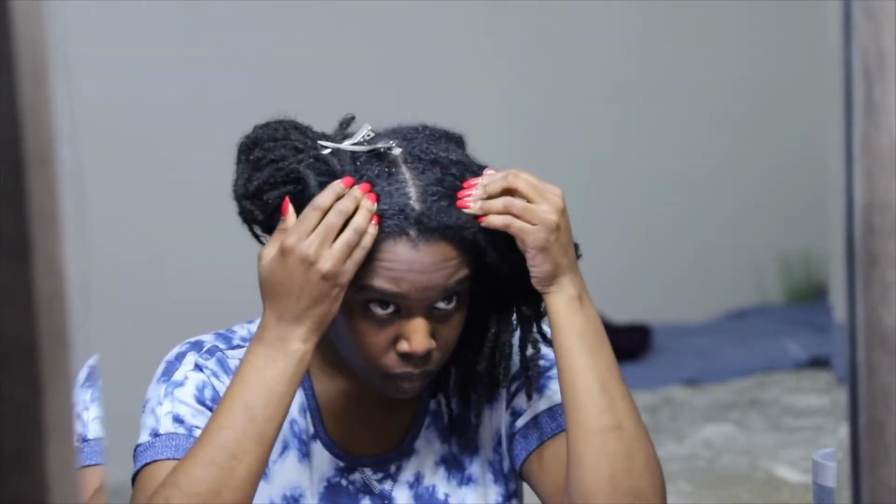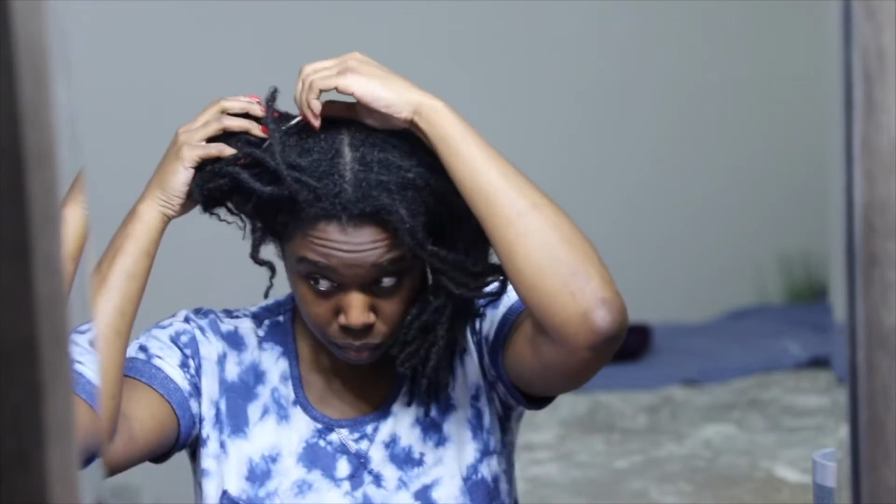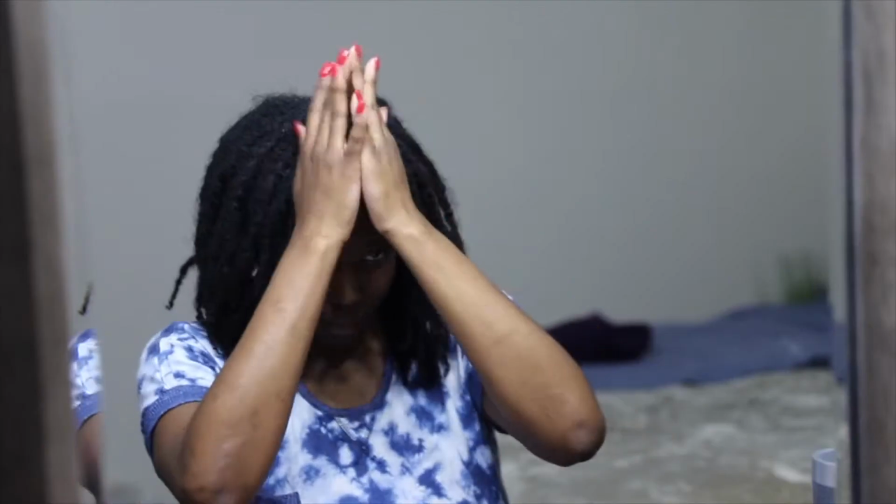It's soaked. Okay. Nice and clean. Hair looking like it's getting long. So I'm gonna start from the back, and then when I get closer to the front, I'll come back and show on camera.